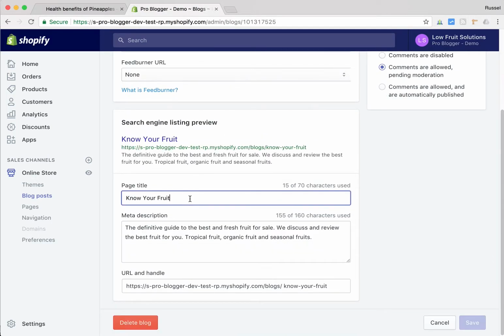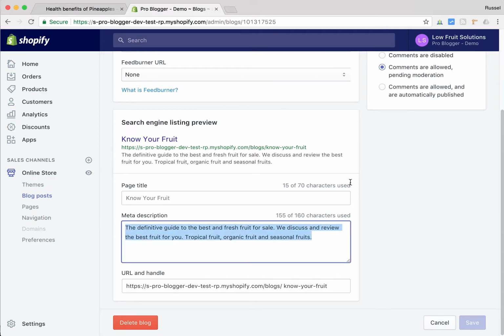The page title will come by default from the blog name, but you should also update this meta description, because this is what is going to show in the search engines if your blog comes up in that list. It's also another area where you can add a little bit of weighting into your content by making sure you project the right number of keywords or phrases, etc. Right, and there's plenty of articles around SEO on that.